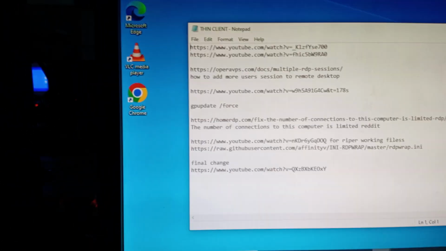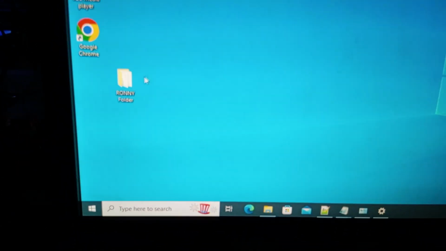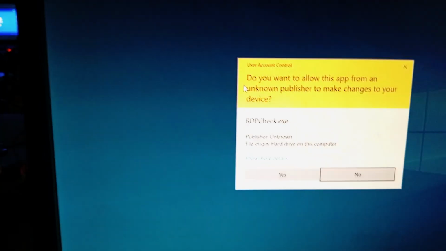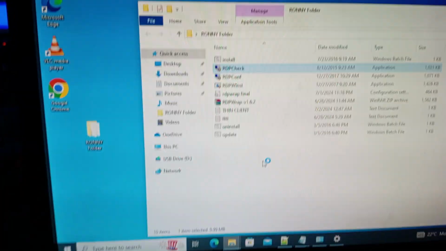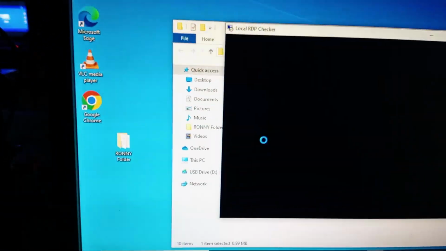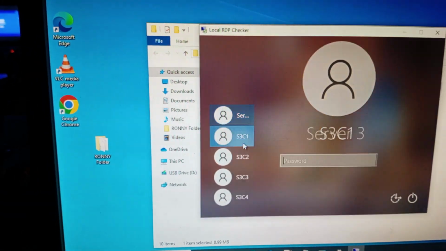Let's try checking again. Let's check in and see if we're able to connect. Come back to that file. Now we check. Able to connect. Some people can do that and connect. Others will add something here.